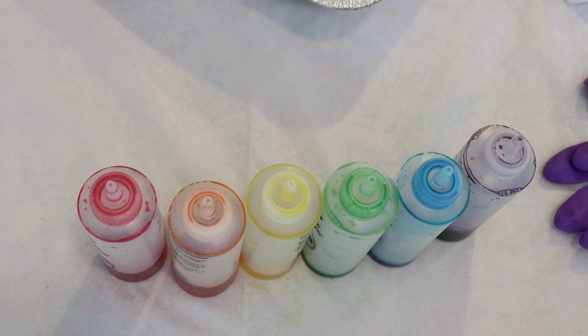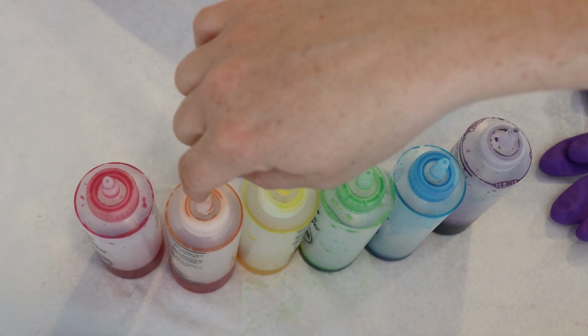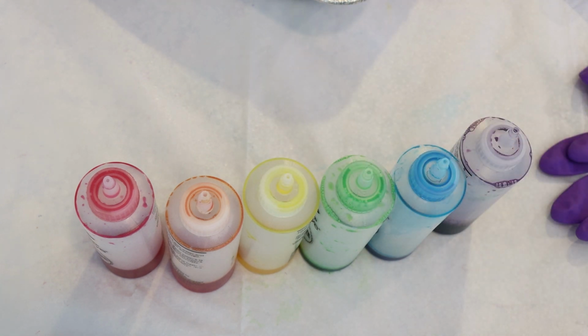So there's not a lot of dye here, but I thought we'd do something fun and layer all these colors on top of one another. Now, we don't have equal amounts of all these colors. We have the most of the orange, followed by pink and purple. So our color is likely gonna be purple. I think that the yellow, the yellow-green, and then the blue aren't gonna make as much of an impact, but we're gonna start with the pink and we'll see what happens.